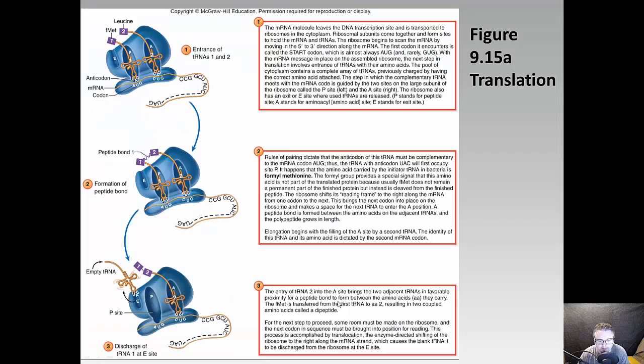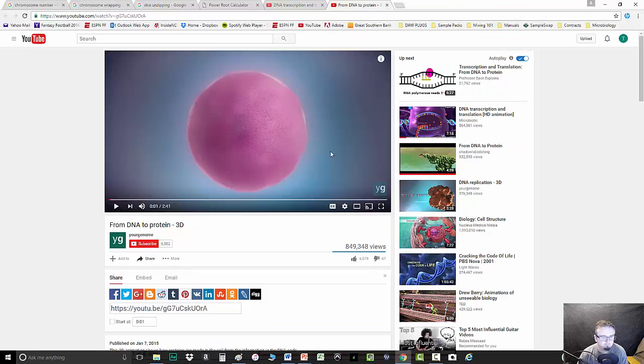So when we go back here and look at that one more time, we see the sequence of the mRNA with a message that spells out how to make the protein, what amino acids to put into that growing chain. Okay, so let's watch that video real quick, and then we'll come back and talk about a little bit more of the coding and make sense of exactly how this works in more detail. So here's the video.